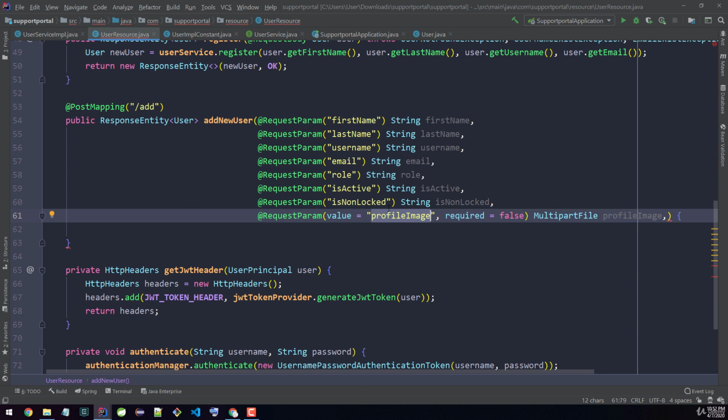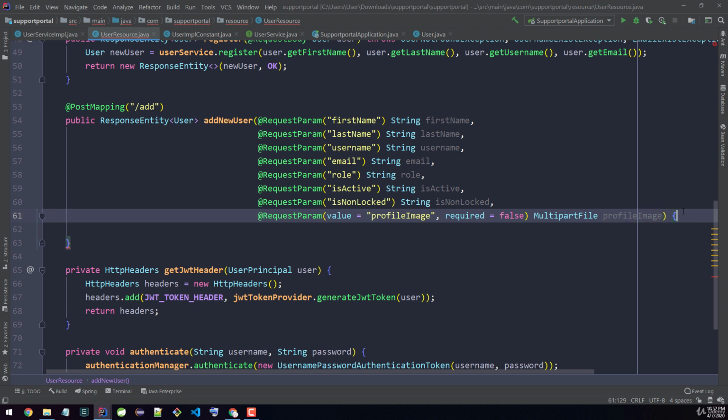Even if the user didn't pass the profile image, they can add a new user without selecting an image for that user. In that case, we will just give that user one of the default RoboHash images. So that's why this is required false, because it's not really required in the request, and we need to remove this extra comma.